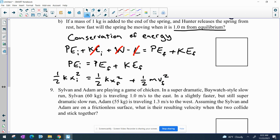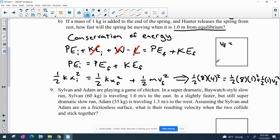Plugging in numbers, that gives us 1/2 times k, which is 8, times x, which is 4 initially, squared, and then 1/2 k again times the distance, which is 1, squared for the next point, and that's equal to 1/2 times mass, 1, times velocity final squared, and you end up getting a final velocity of 10.95 meters per second if you solve for v.